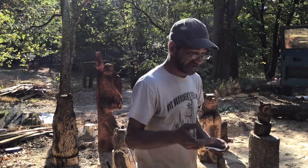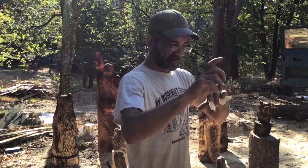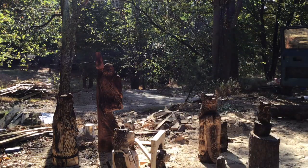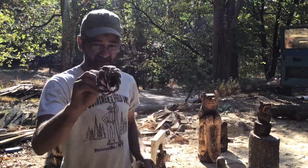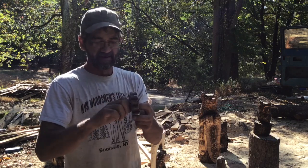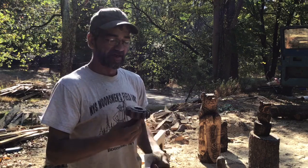Okay, flap sander. Now this goes on a drill. I've got one, give me just a moment here. I'll go ahead and get to that. Of course, mine's covered in paint that leaked out, but that's a flap sander. That's an awfully small one, and an awfully cheap one, but it was a yard sale find. My dad got it for me, just to mess around with.